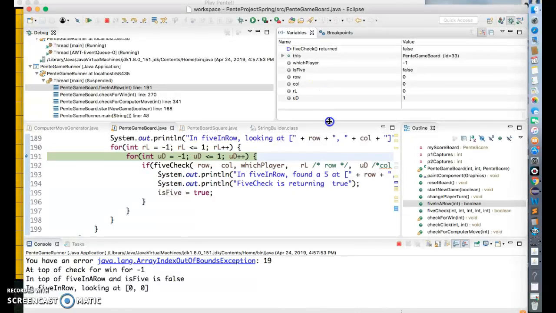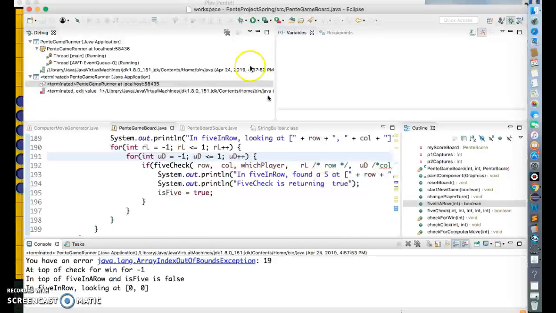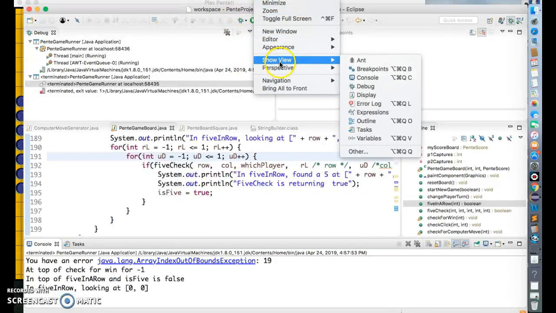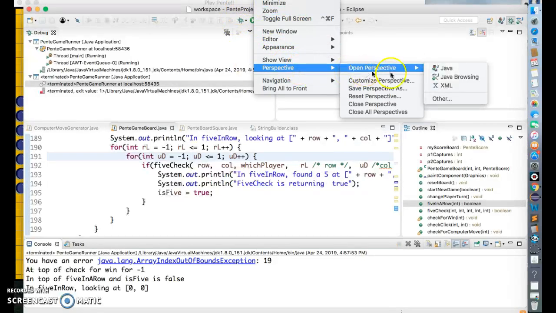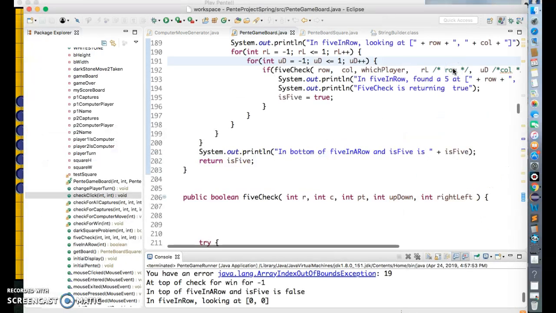And so it requires a little bit of finesse to figure out where you're going to put your data points and stuff like that. But you guys could give it a try, okay? Especially if you're having trouble, okay? And what we can do is stop this then, okay? You can go back to window and go to the perspective. Like we operate in Java perspective, so we're going to do that and just get back to it, okay? And that's a quick way to use the debugger. A quick tutorial on it.